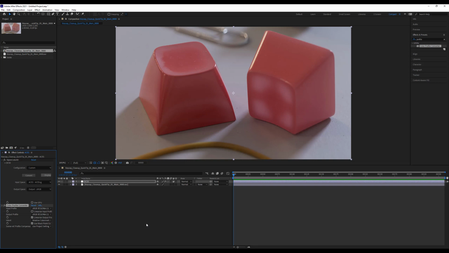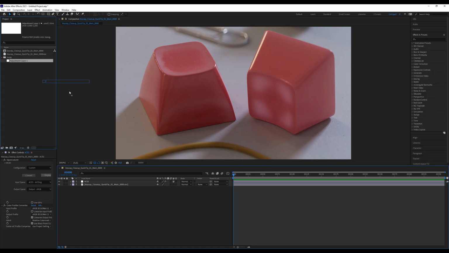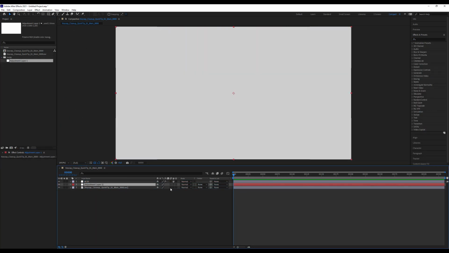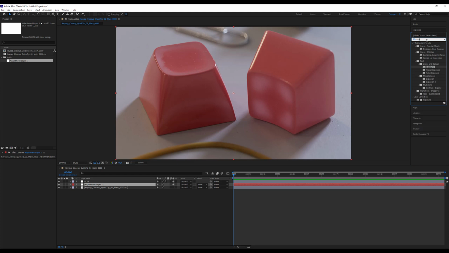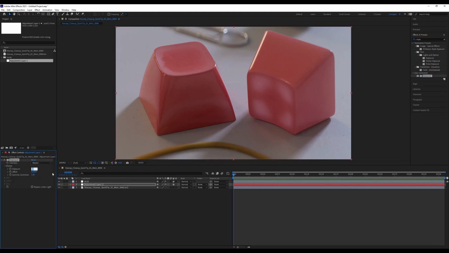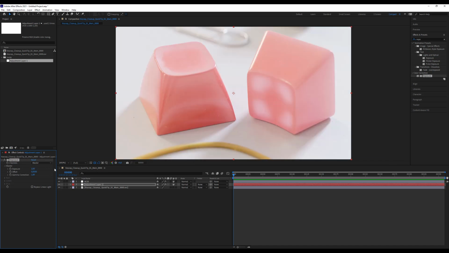Now, in terms of color grading and effects, I usually do that in between the image and the ACES. So I'm just going to reuse that layer here by making it another adjustment layer. And if you use that, for example, with an exposure, you can get it to be lit up. I'm just using a very high value of 2. You can see that the falloff and the image is still there. It looks like a high key render now.